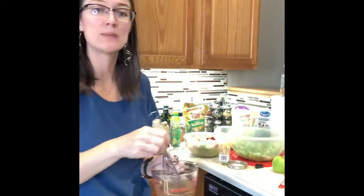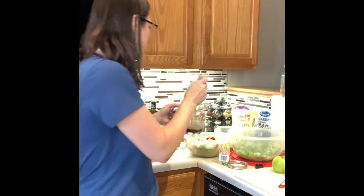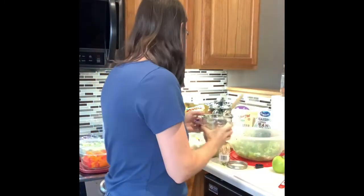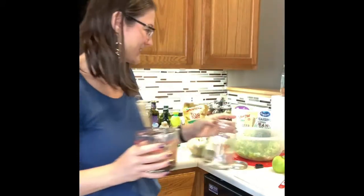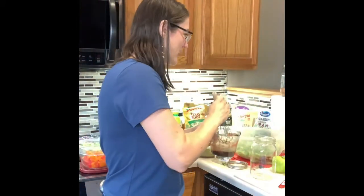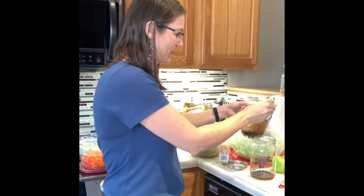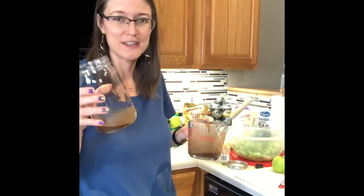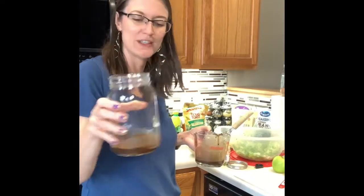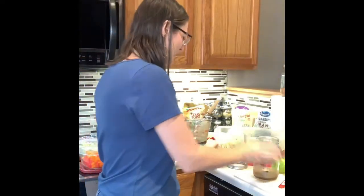All right, a little bit of sweet, a little bit of tangy, and we're gonna pour it over the top of the salad. But before I do that, I'm gonna put it in the bottom of my jar, because remember, the jar salad starts with that base. And so you want about 2 tablespoons of dressing in the bottom. But if you like it a little bit more liquid, you can. There's no oil in it, so there's not the fat in it that you get in some of those other salads. So that is that.